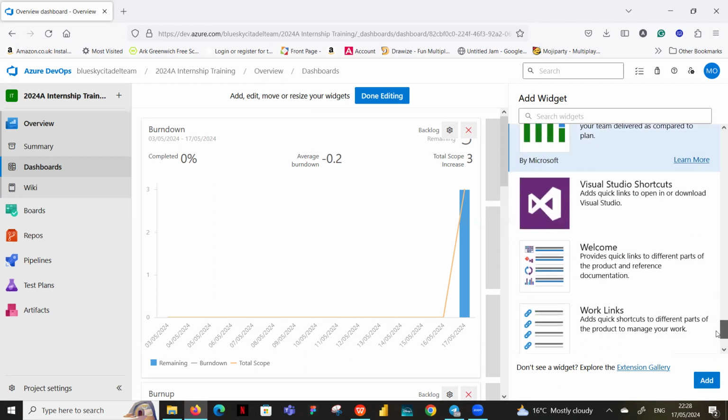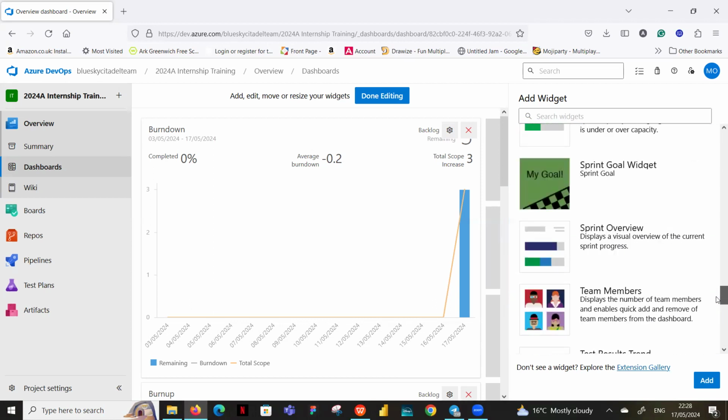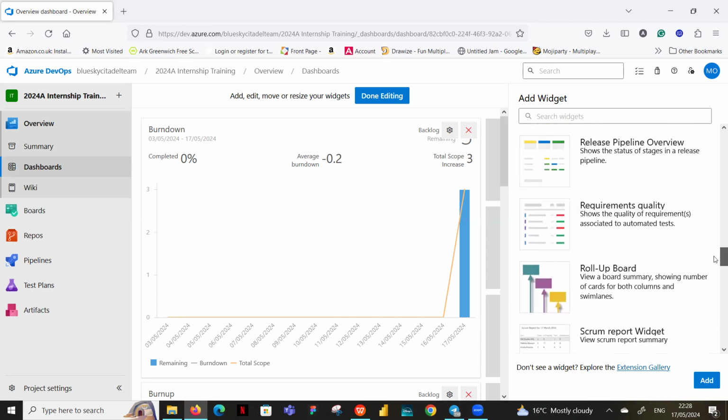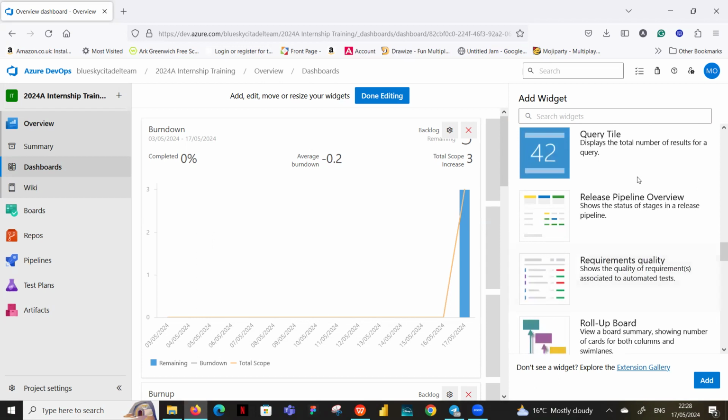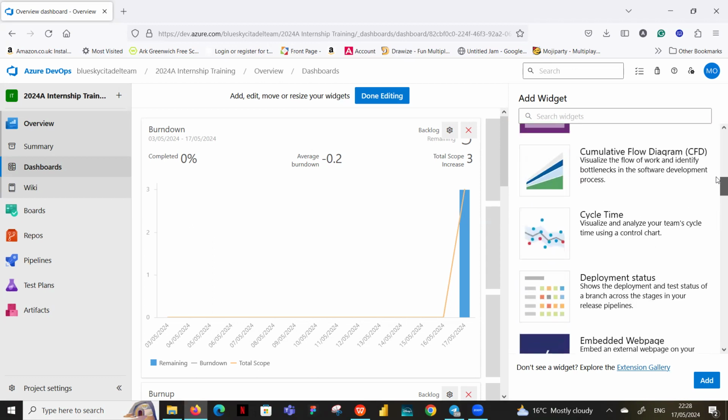And I was talking earlier about being able to track what your team members are doing. You're able to track that also using the query tab. You have to create your query first and then transfer it onto your dashboard to be able to see that.